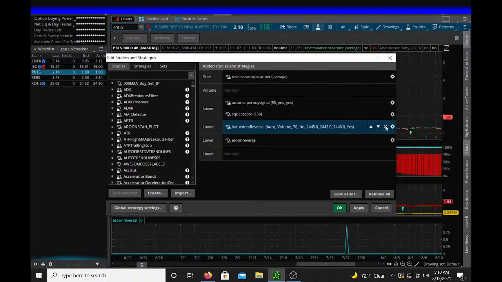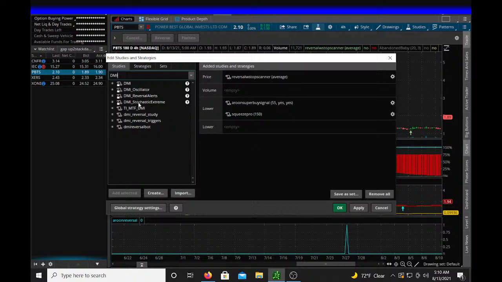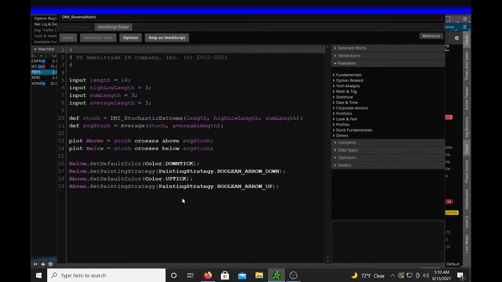Alright, let's get rid of that value area reversal. That one has not seemed to do us any good. And we'll get rid of the Arun reversal. And let's pull up our regular DMI. We can see our regular DMI reversal alerts. And that is based on the DMI stochastic extreme.